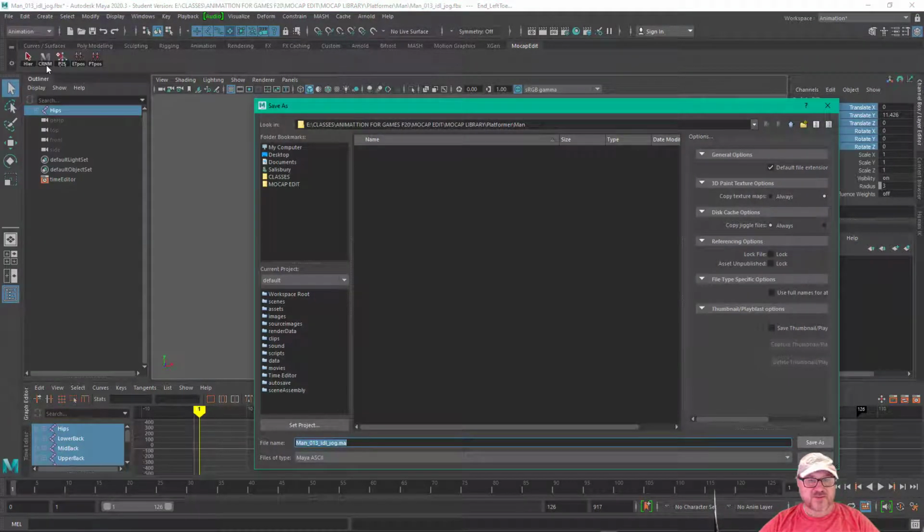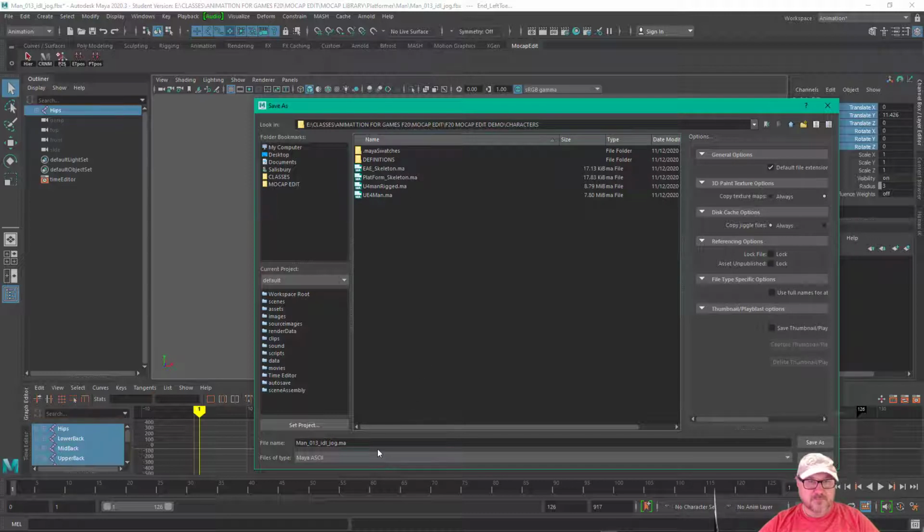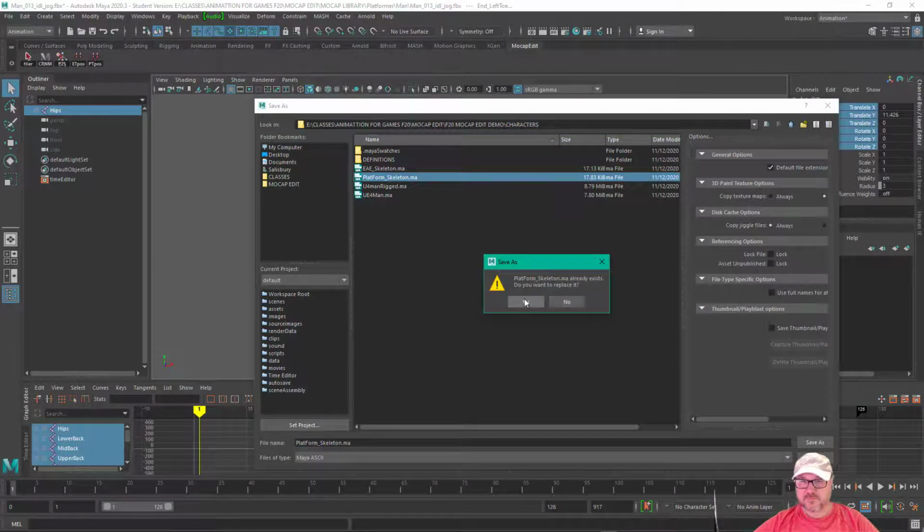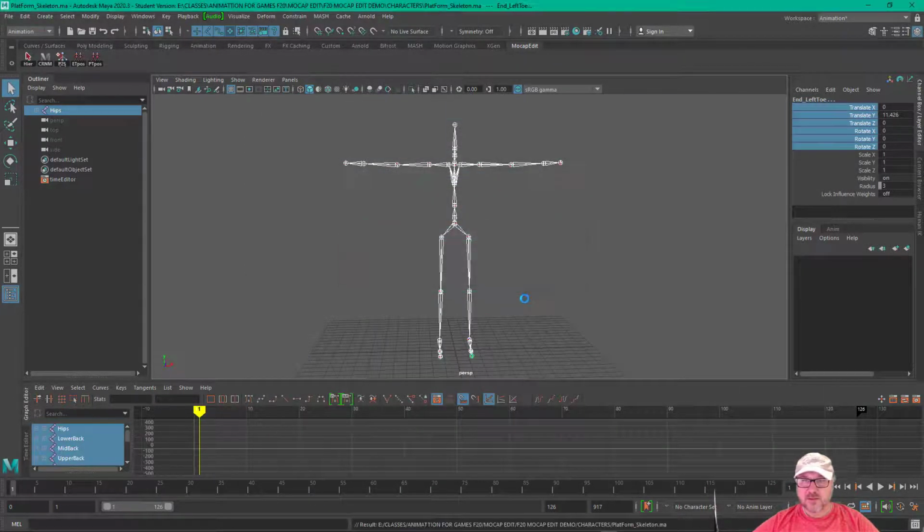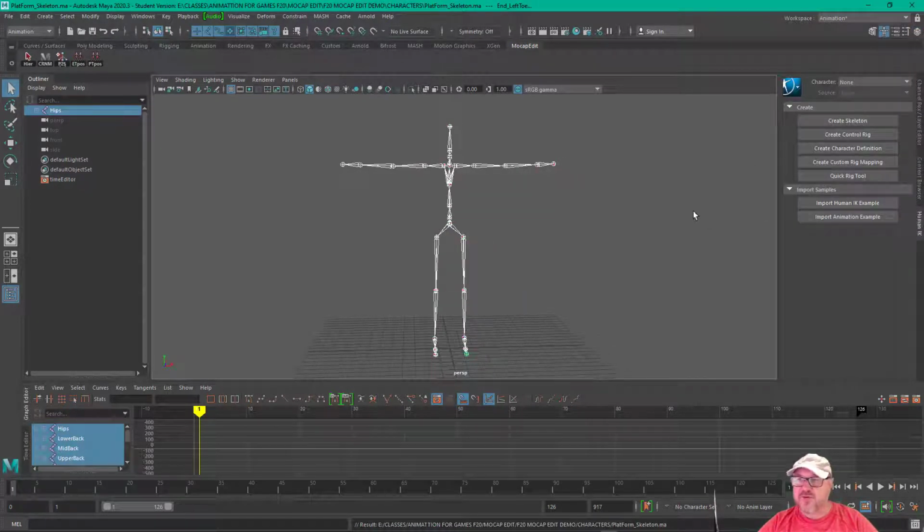Save scene as, platform skeleton. But you know what? I should put the human IK on it first.